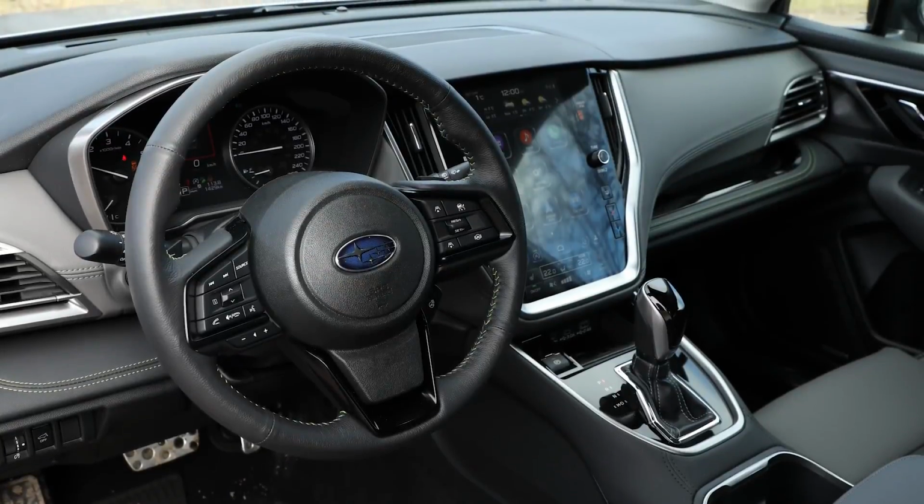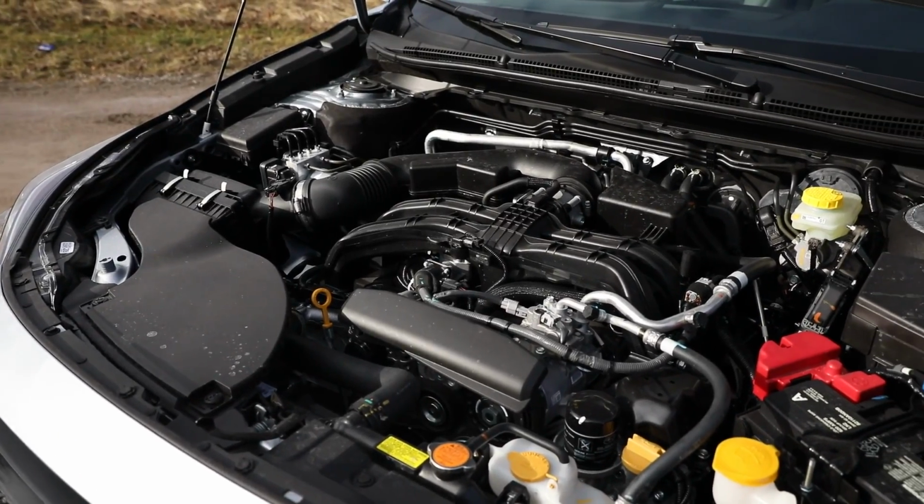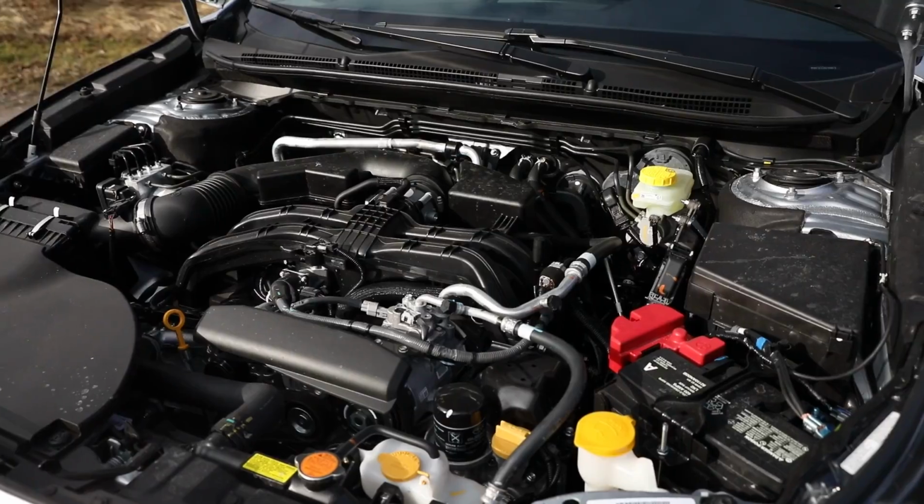Now, if you really want to, there are some paddle shifters on this model which allow you to change how loud the transmission makes the engine. Seriously, leave these paddle shifters alone. It doesn't make a difference. This powertrain, I mean, it could use all the help it can get, but this ain't it.